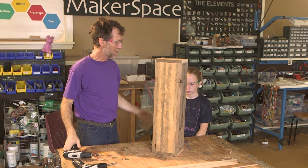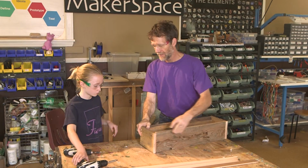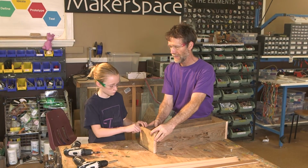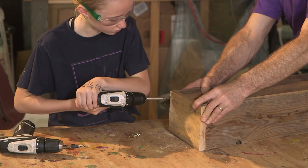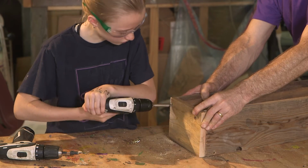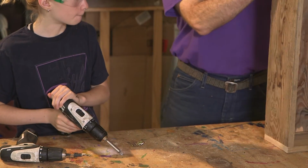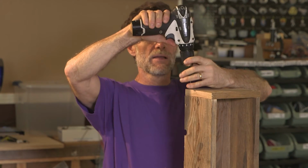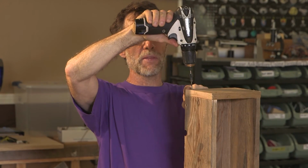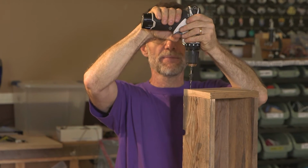And then let's switch places, and I'll have you put that screw in where you are. Helps to put a little bit of weight on the back of that. You know, she's pushing on the back of the drill. That helps a lot. Let's put one more in just so it doesn't move anymore. And again, I'm going 1 inch up from the bottom of the board and 3/8 of an inch in from the side.